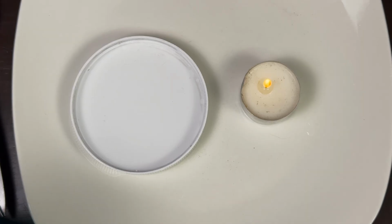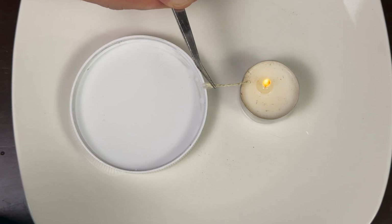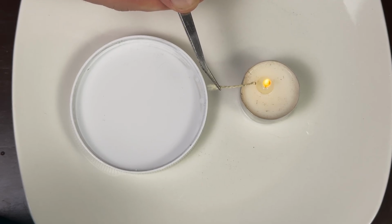Speaking of rayon, I know this is rayon. Rayon is usually a lot shinier. Let's test this rayon and see how it performs. So once again, I'm going to hold it close by. It's not melting, which means there's not a high percentage of polyester or any kind of fiber that is from petroleum. So you get it close and it lights, it burns pretty rapidly.